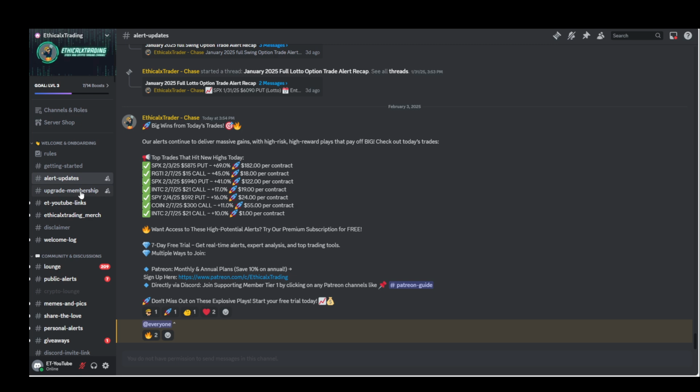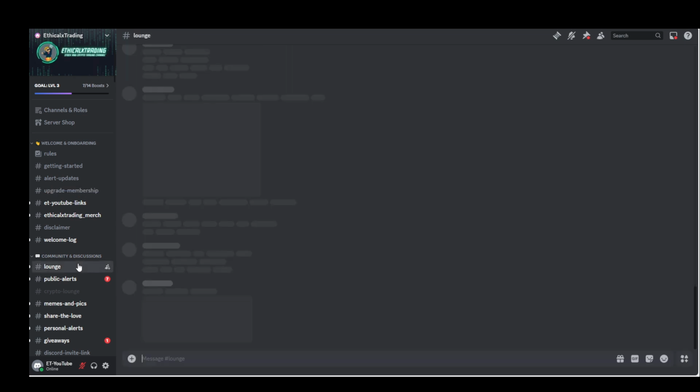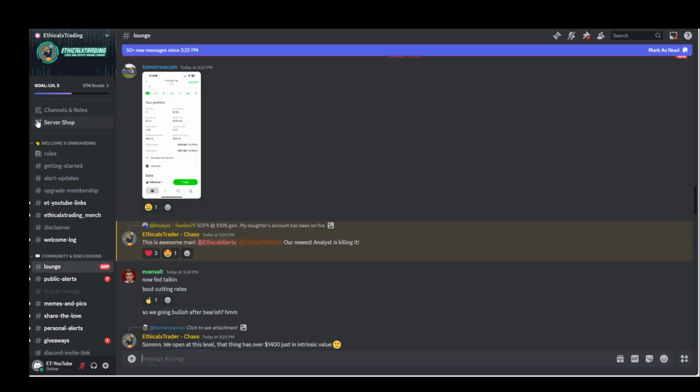But going from there, you've got an additional tab here. If you want to upgrade and try the free trial, there's no holding you to it whatsoever. But I'm going to jump past these next few things here and go straight to the lounge, because aside from the other stuff I touched on, getting started and then going straight to the lounge will suit most people just fine.